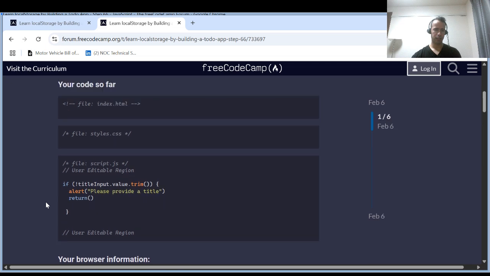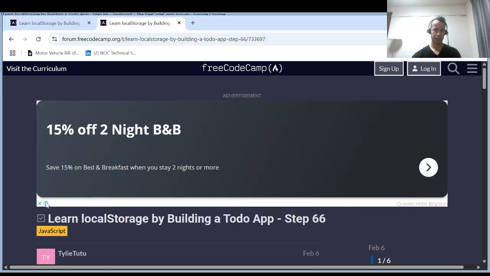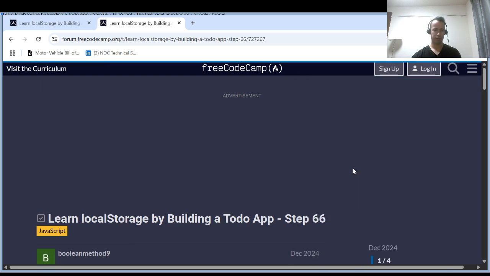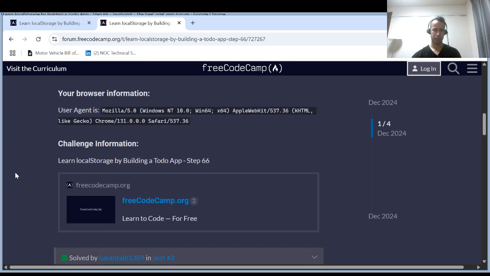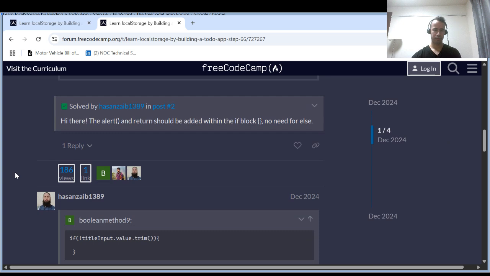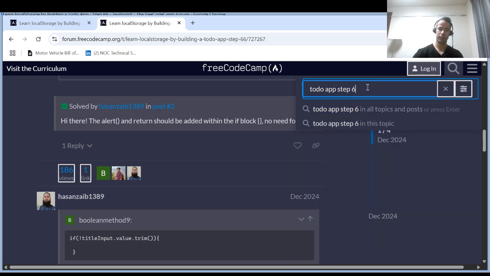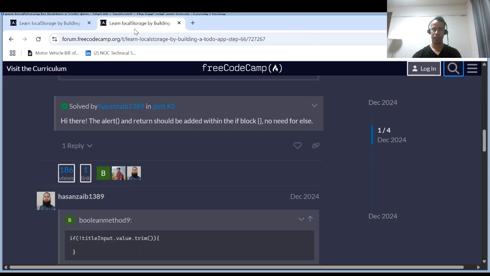Yeah, this is not what they're asking. Why are the steps so wrong? So it's not the alert, so it will be 67. Pretty sure we're in 66. Yeah, okay, so it might be outdated.